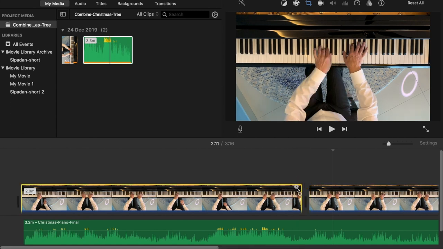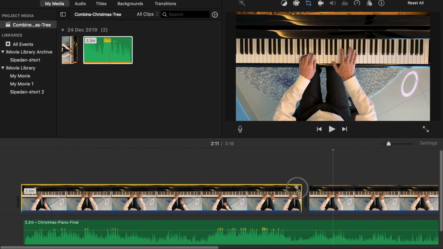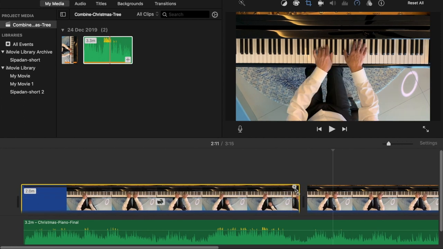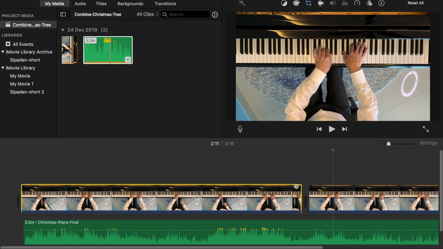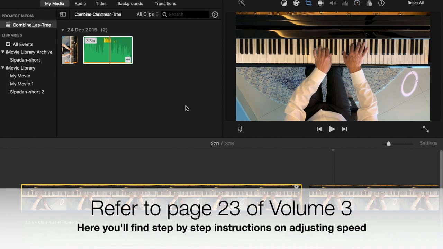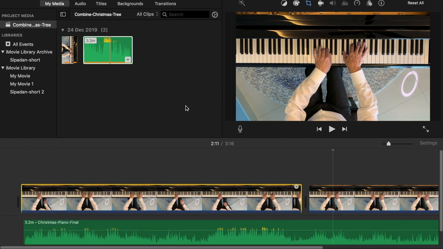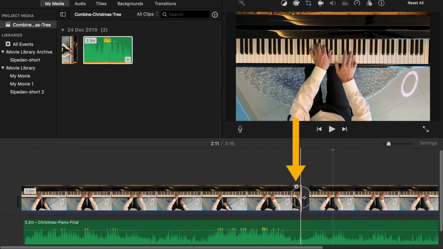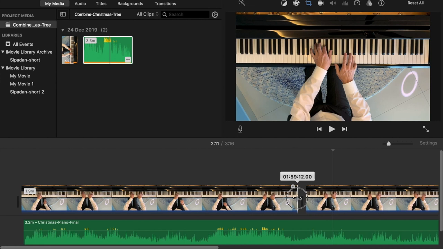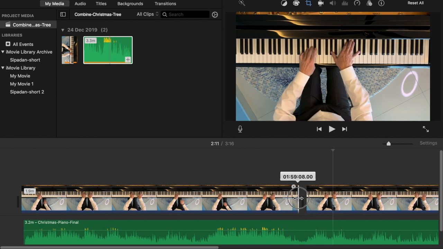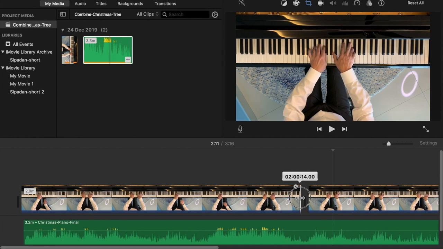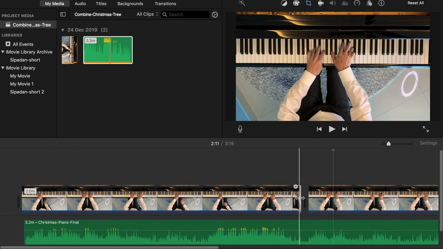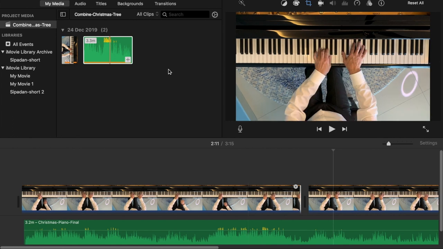However, before starting to align it, what I need to do is just adjust the speed of the video clip. You might remember I've talked about this before. For some technical reason, when video and audio are recorded, the software records them at minutely different speeds. And so after a minute or so, you can actually start to see them get out of line with each other. You can see the speed editor here, and it's now just a case of selecting it and sliding ever so slightly to the right or to the left until the audio and video are perfectly aligned at the end. The adjustment then works right across the entire clip.